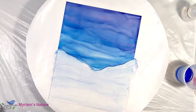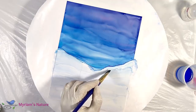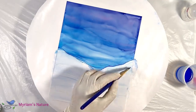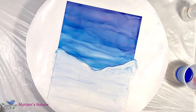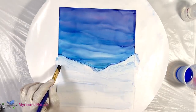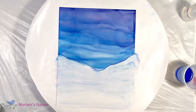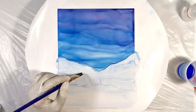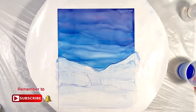Now, like with my sky, I'm not concerned about painting right over the trees right now. But what I am doing is making sure that I get those alcohol ink lines, you know, that form when alcohol ink gets those borders. I'm making sure that those lines match up with my pencil marks so that I don't have to worry about the pencil marks showing.